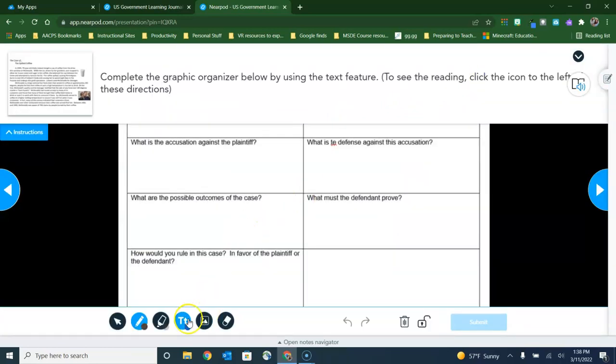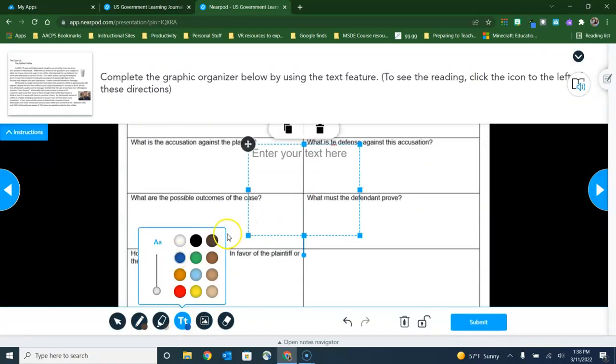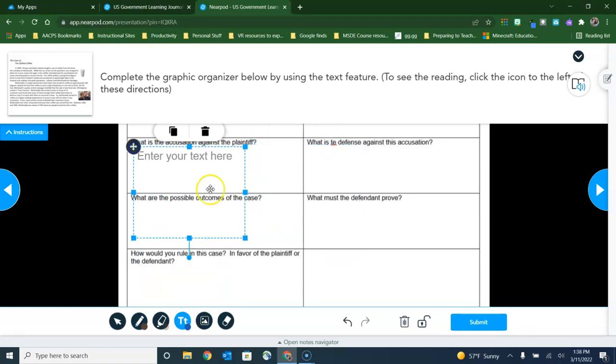And in this case, I might choose that the text tool is most appropriate. And I can drag this over into the field on the left here to say that I'm putting it right there. And when I'm ready, I can even resize it so that it fits better into the graphic organizer. But I don't have to just put text because I chose text.